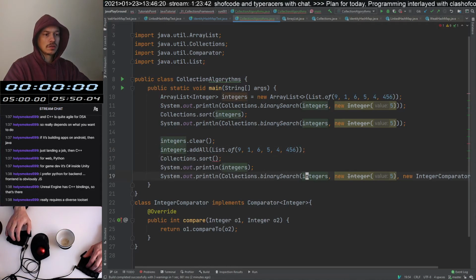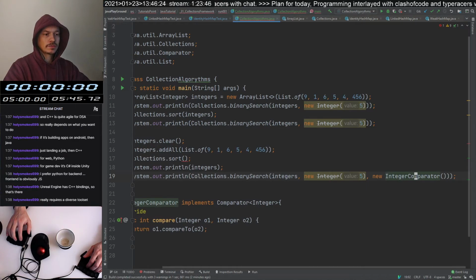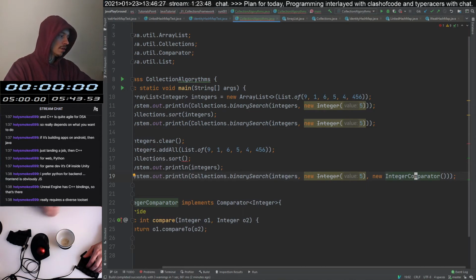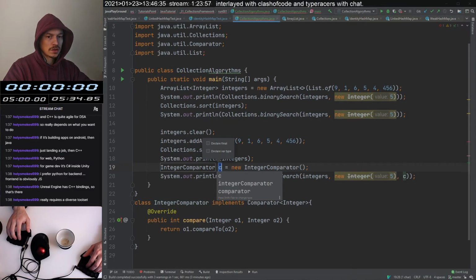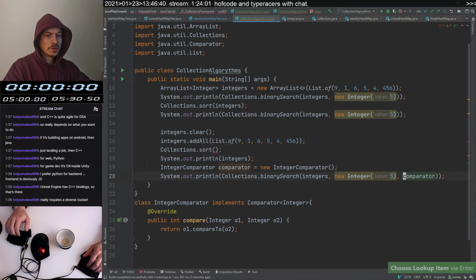I can go here and then say, how do I extract this? So that will be this. Expressions, yes, this, and we will call it comparator. Okay, good.